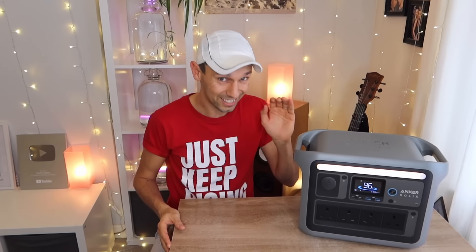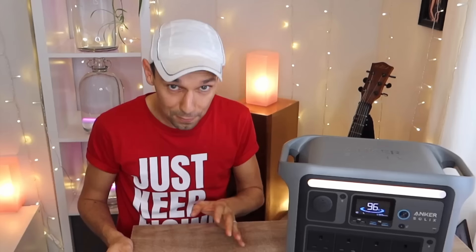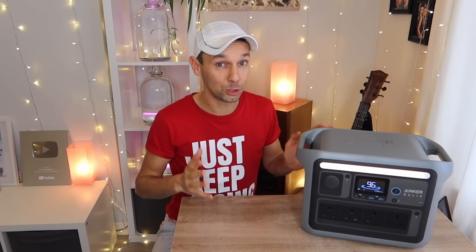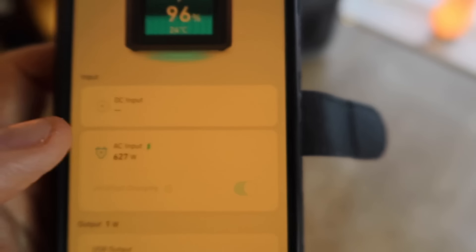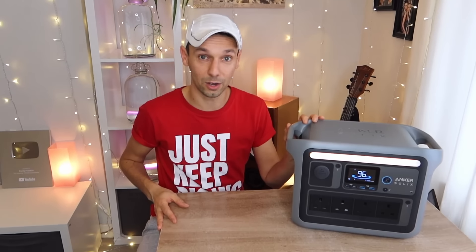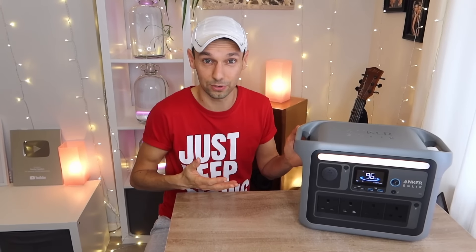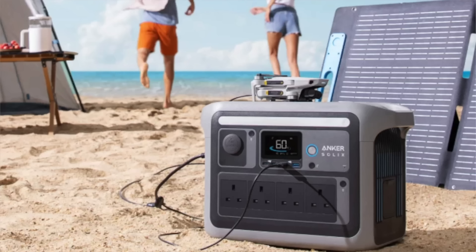What's amazing too is the C1000 is actually the fastest charging one-kilowatt-hour power station out there. With its HyperFlash technology, you can charge to 100% in just 58 minutes — that's 27.5% faster than any other power station of the same capacity. With the Anker app you get more visibility and functionality, including ultra-fast recharging. You can also double the power with an expansion battery, giving you 2112 watt-hours. It charges with 600 watts of solar in just 1.8 hours — 40% faster than all other power stations at the same capacity.